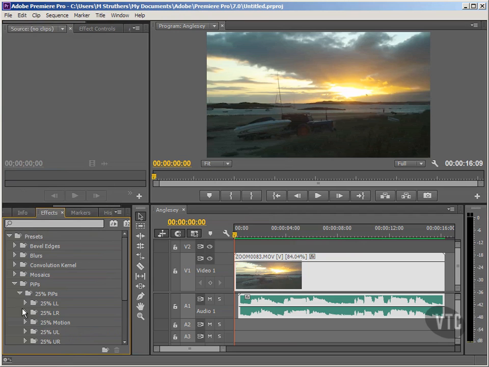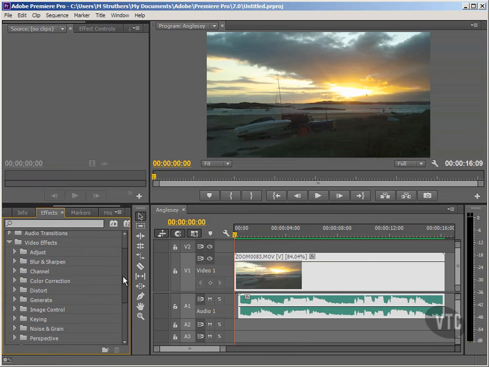Okay, so that's the presets category. I'll leave the audio effects and transitions for the moment, and we'll work our way down to where it says video effects and video transitions. I'll open up the video effects category because, as I said at the beginning of this tutorial, you might be inclined to thinking that this clip is quite dark, and this needs rectifying to bring out the detail, certainly in the foreground, where we can just about pick out a little sailboat.